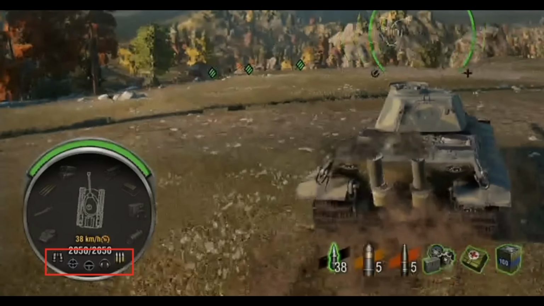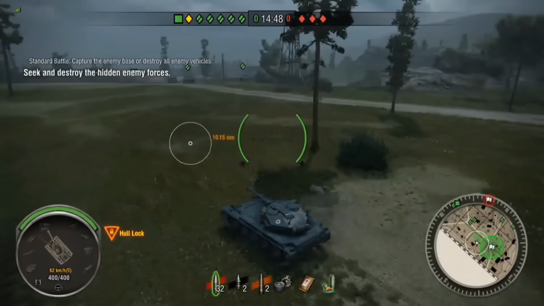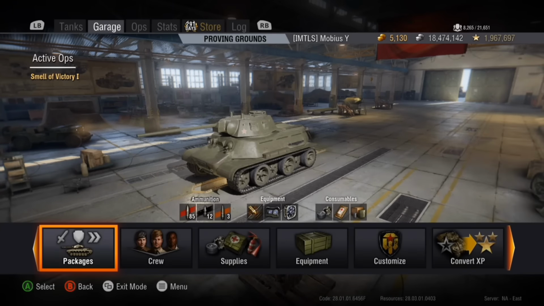Remember, if any of your crew is injured in a battle, it's a serious detriment for your tank. Also note that not every tank has all 5 crew members available to it. Some tanks require only a crew of 2. That was a lot of information. I hope it wasn't overwhelming.